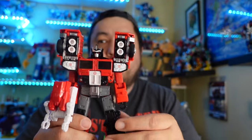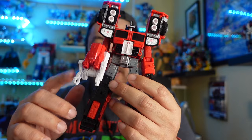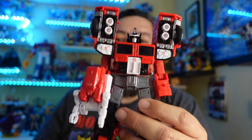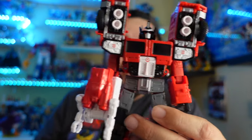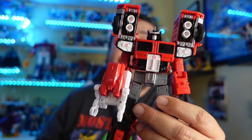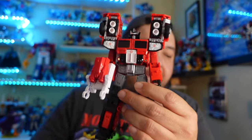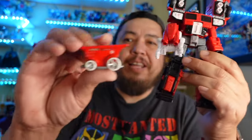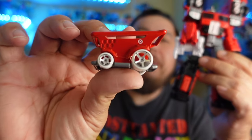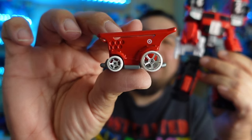He has his 80s shoulder pads or his boom boxes, whatever you want to call them. And then this thing here, but the bad part is he does not come with a blaster or roller or anything like that. I think Target missed a very good opportunity to give him like a price scanner and maybe a shopping cart. So what I had to do was buy the Hot Wheels Target exclusive and get this little shopping cart to kind of substitute as a roller. And so this is my roller for right now.